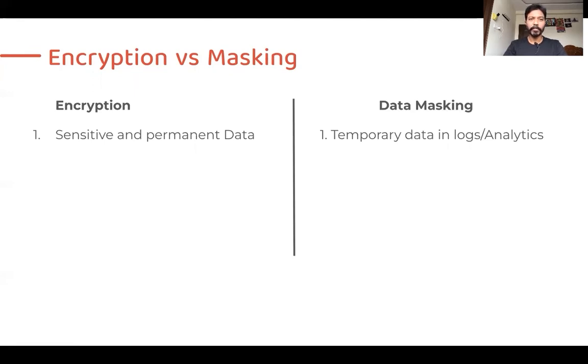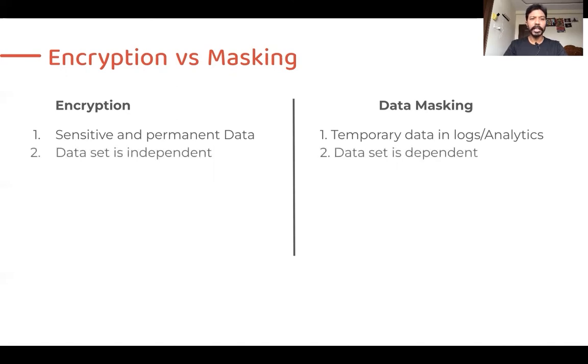The first one is a permanent database. The SMS data store is a permanent database. However, this analytics database is a temporary database, which means after a week or so, we'll purge the data. So it is considered a temporary database. For a temporary database, it's preferred to choose data masking. For permanent databases, generally we'll go with encryption techniques.